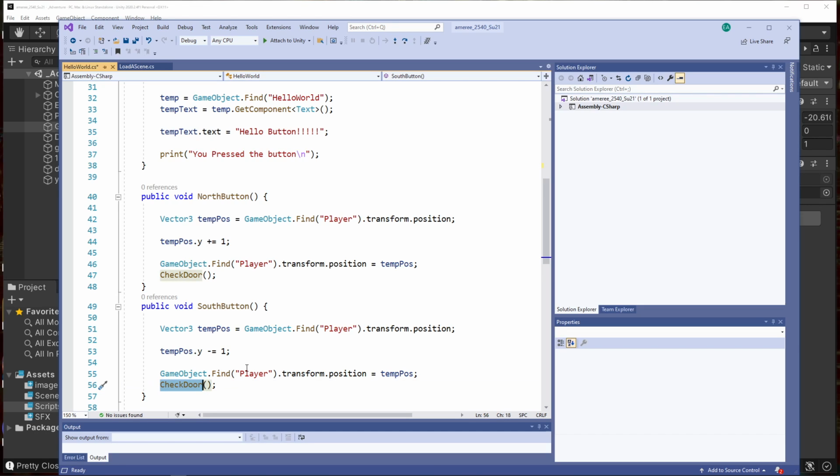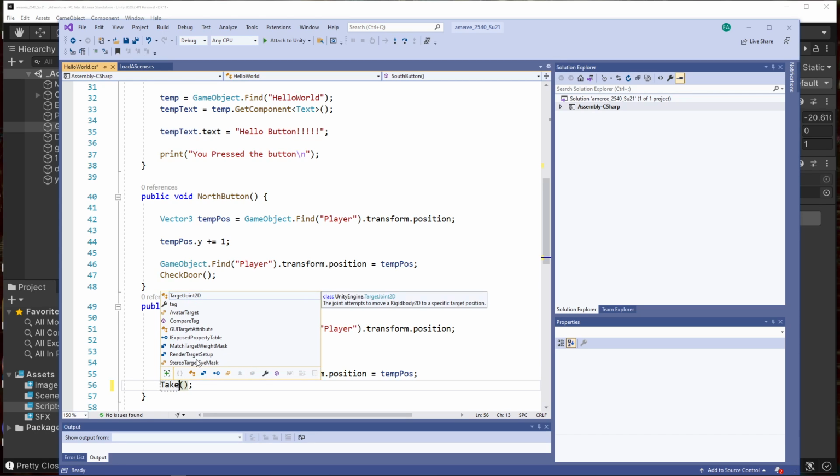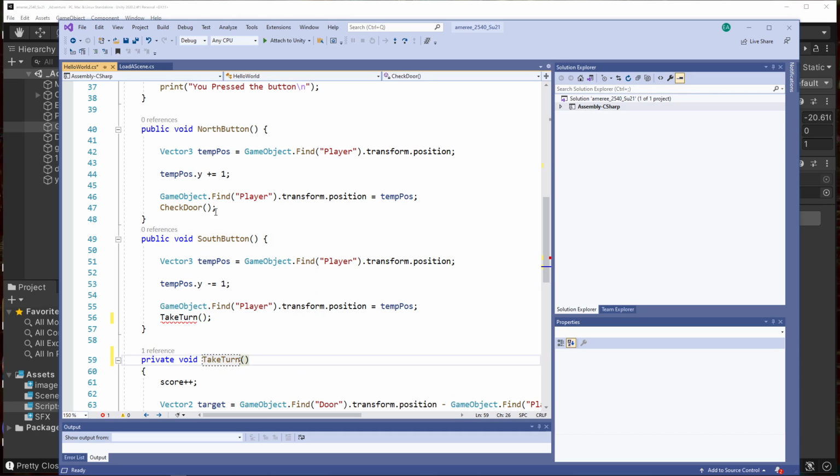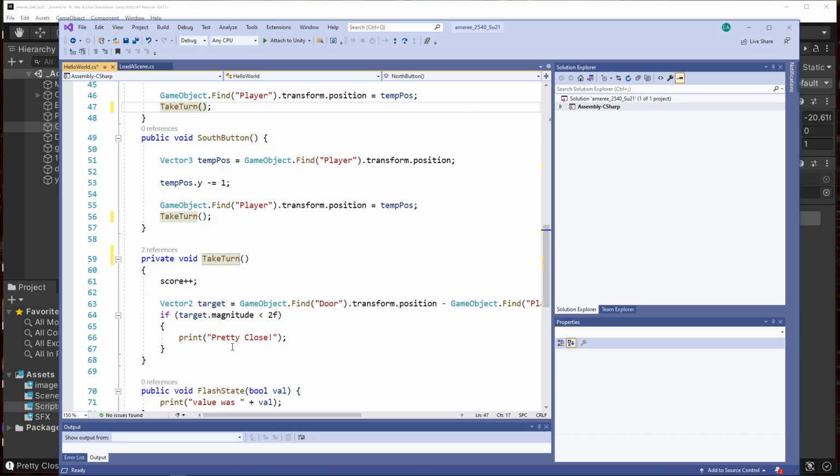So my check door that I had set up, where I would check to see, okay, did the player get closer to the door, and if so, expend a turn, a better name for it is probably take turn. All right, so we'll make sure that after north button gets called, after south button gets called, take turn gets called.